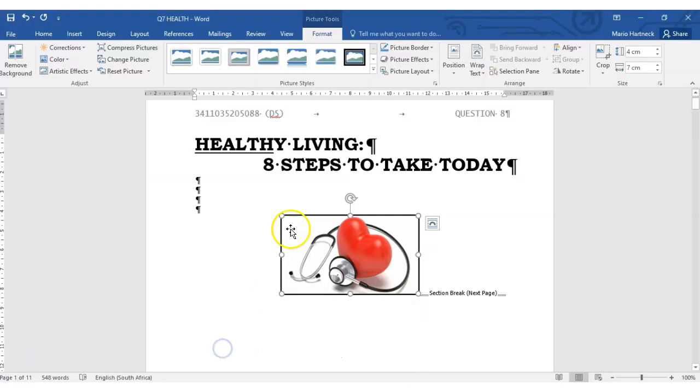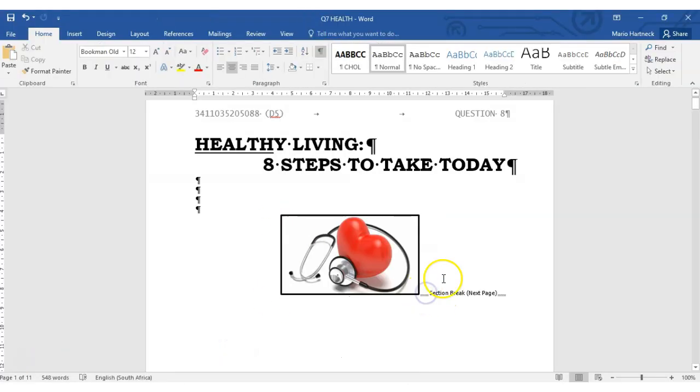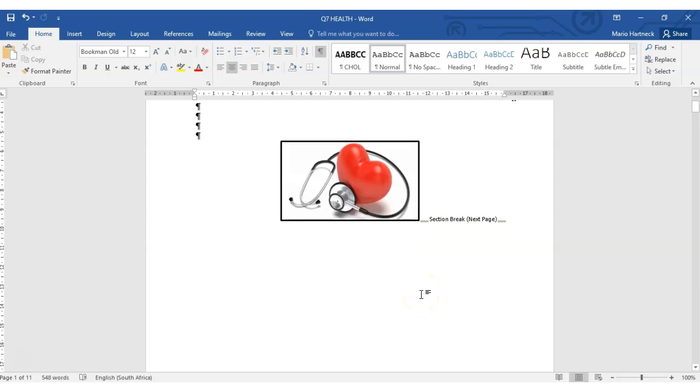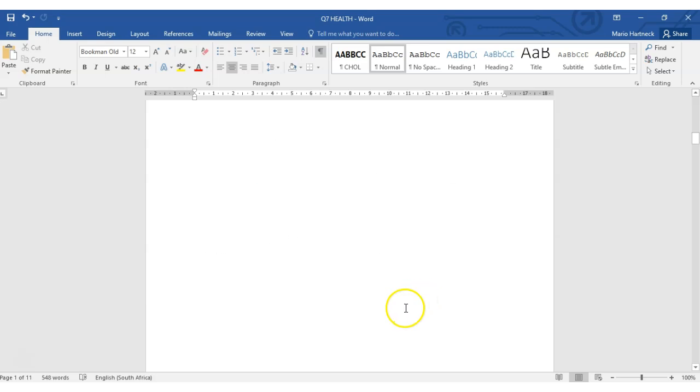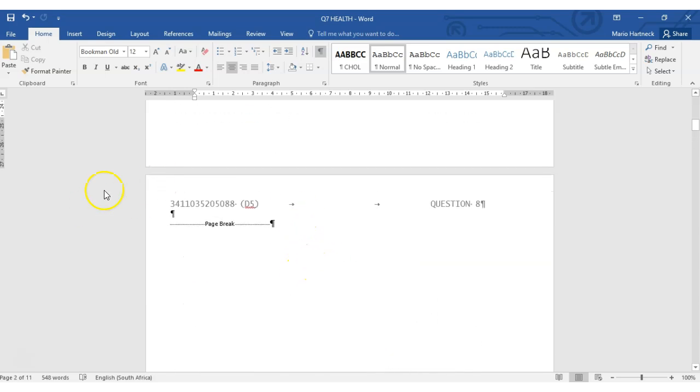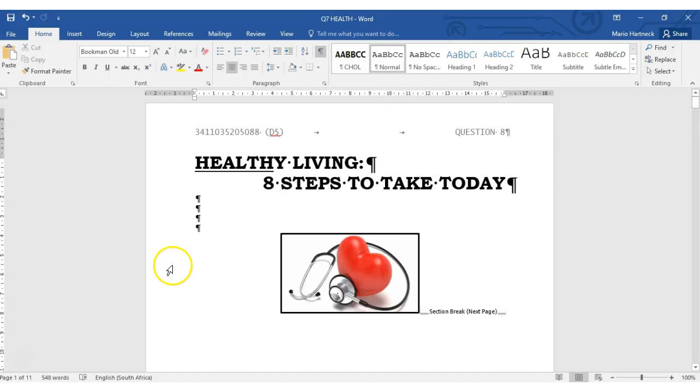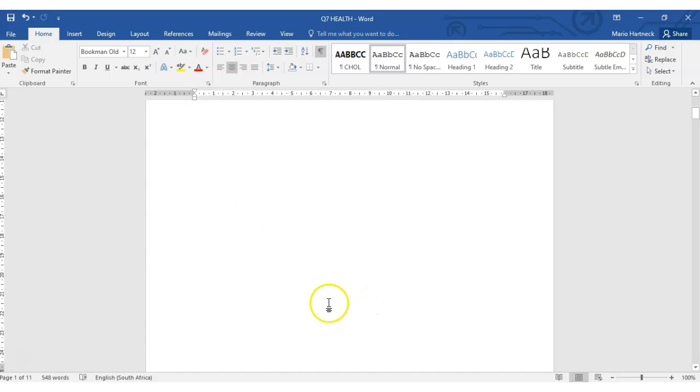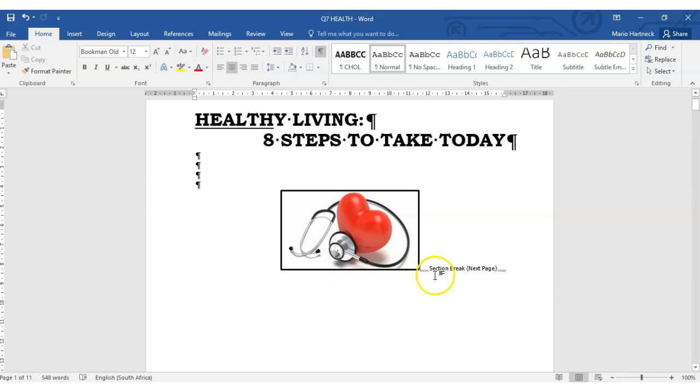So what we're going to do is, first of all, 2 line spaces. So you click next to your picture, 2 line spaces. Always use the show and hide option so you can see what's going on, because you can see there's a section break here. Now we need to work in front of the section break so it doesn't influence, because remember we inserted a page break and already there's a blank page that's been inserted. Now we're gonna have to look at those things before we move on, but let's first finish the first page. So you click in front of that section break and you press enter twice.